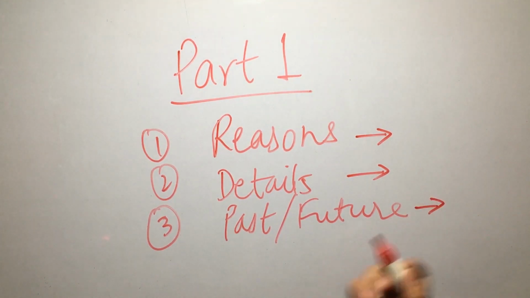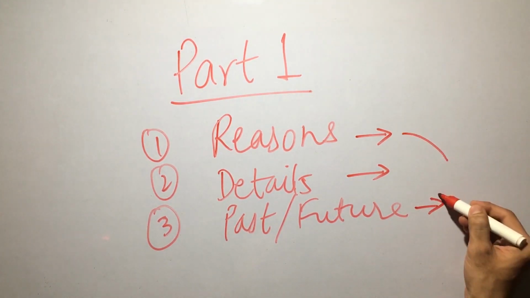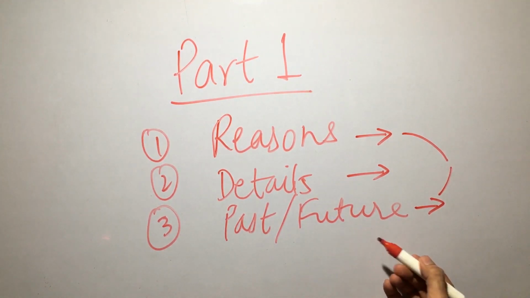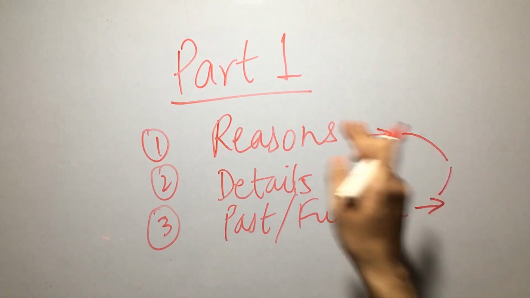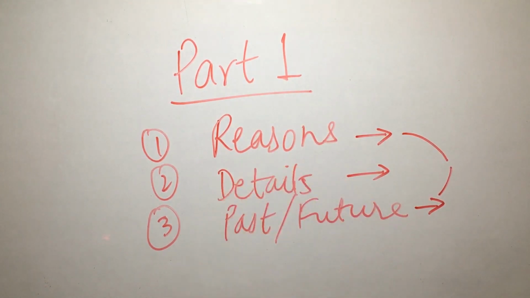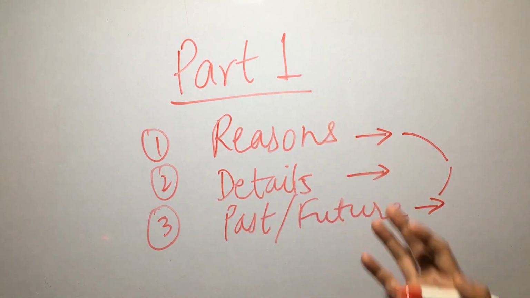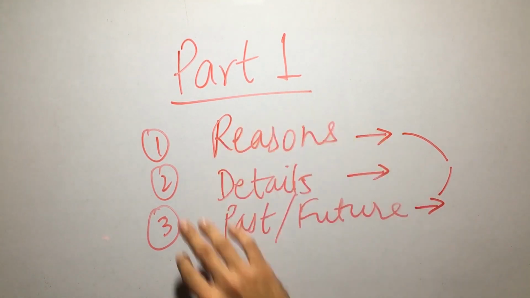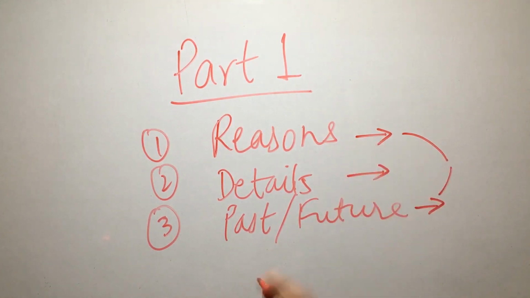Sometimes we combine things. For example, we add reasons and past and future. I used to like it for this reason, but I stopped it for another reason, and I'm starting to like other things for this reason. Sometimes we combine this. We talk about past with details. So these three things should be incorporated. I'm not saying you use all of them at a time, but use different things at different moments, right? If you keep giving reasons, you will be in trouble later. It'll sound really boring, okay? So keep changing that for all the answers you have.